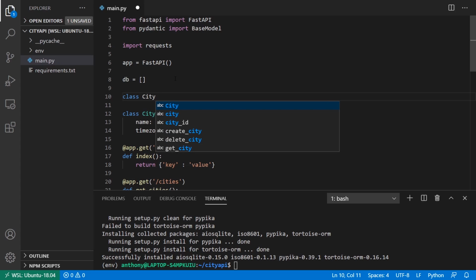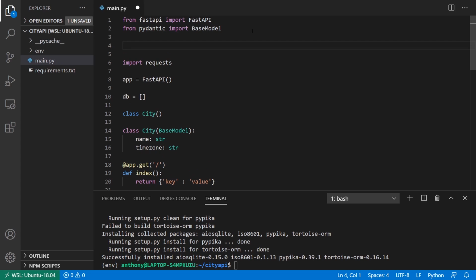So what I want to do is create a City class. I have this model down here that is also City, and I'll rename that in a moment. But this, I'll call City. And I need to inherit something. So what I'm going to do is import something called Model from tortoise.models. So I'll go here and say from tortoise.models import Model, and this will allow me to create a model for the city.